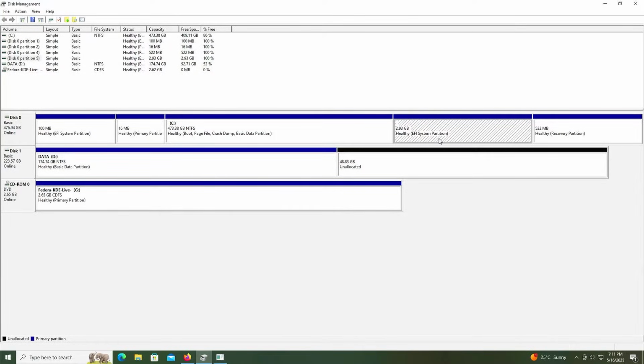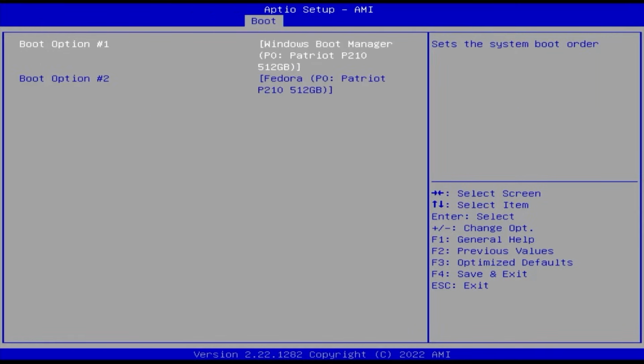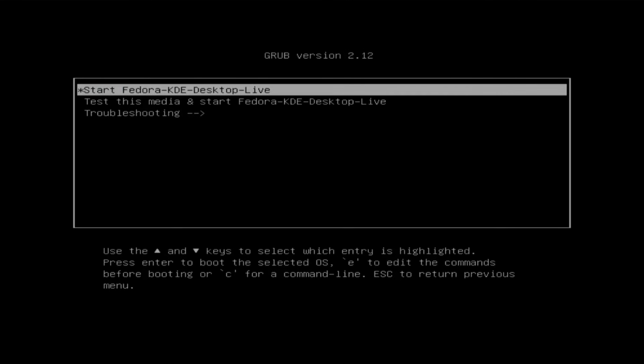Now I'm going to reboot my computer and go into the BIOS. In my BIOS, I'm going to ensure that Secure Boot is disabled, and if you have Fast Boot, disable that as well. In my boot options, I'm going to change it so it boots into Fedora. Or if you have a boot override section, you can do a one-time boot into Fedora. All right, we see it's able to boot into the partition and GRUB comes up.